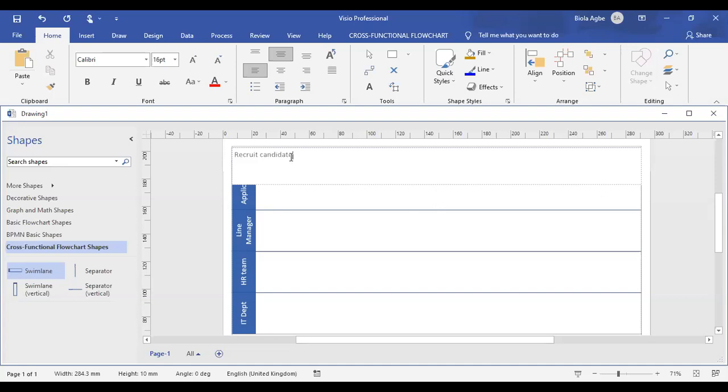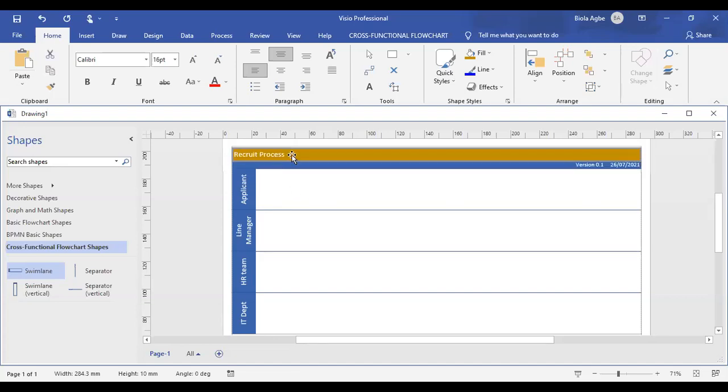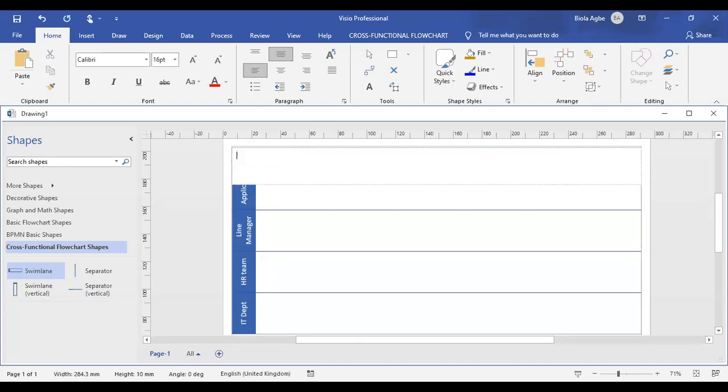Let me say just recruit process. So you need to always make sure you have your process, and remember, we have an AS-IS and we have a TO-BE, so that you'll be able to differentiate it.